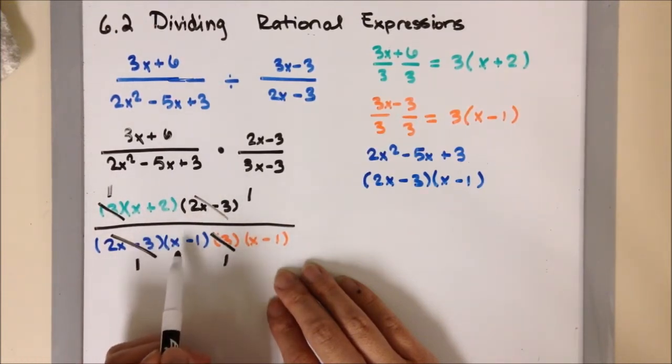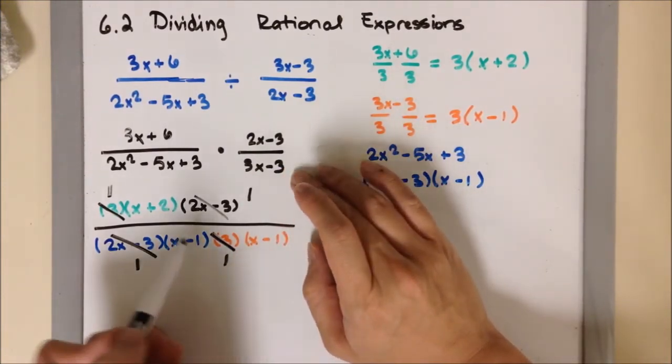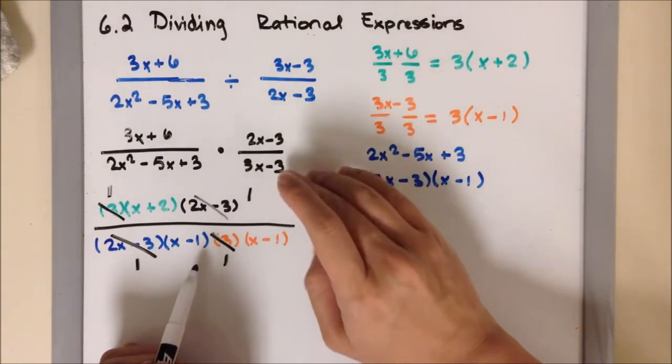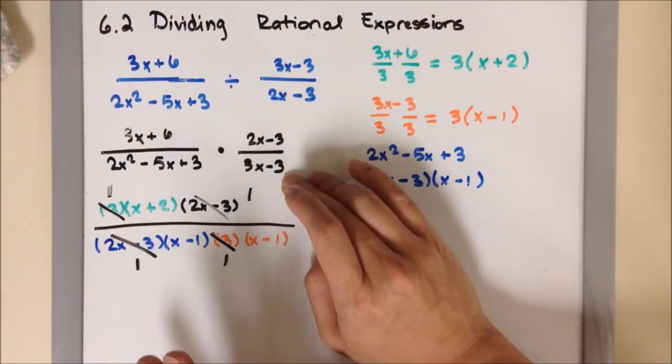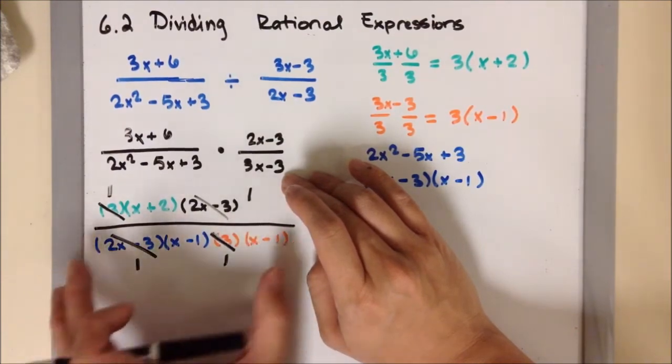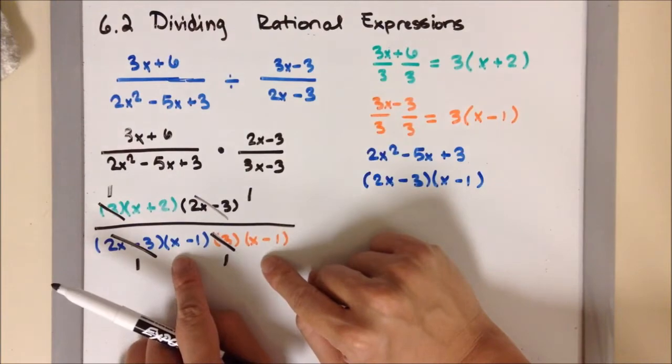Again, you can only divide a common factor from the same amount. 1 from the top, 1 from the bottom. Or 2 from the top, 2 from the bottom. That's how the process is, but not from the same area. So not from the bottom or not from the top, like the x minus 1s that are on the bottom.